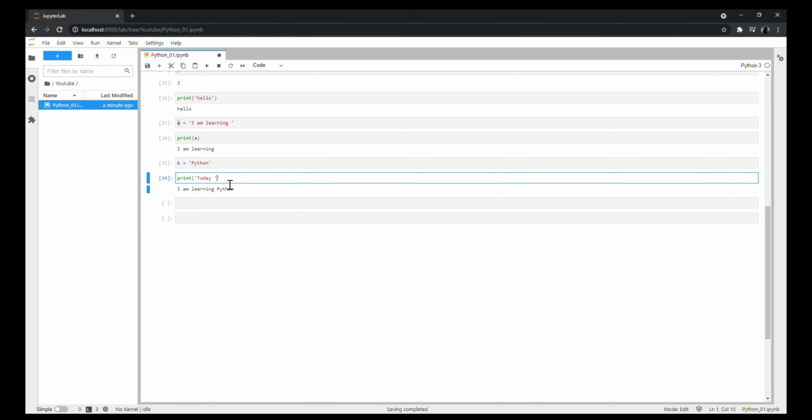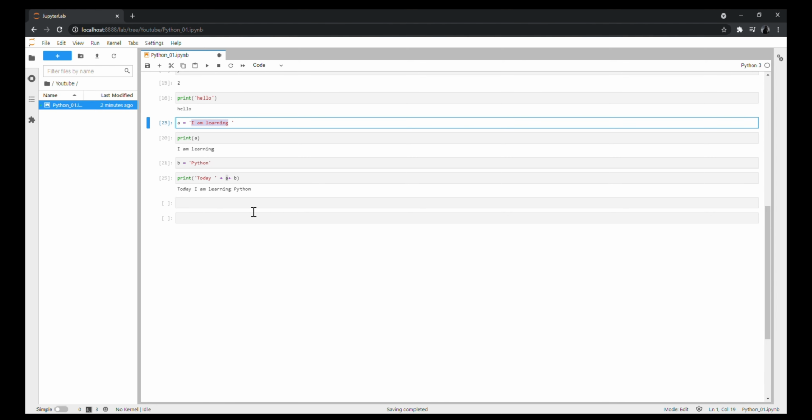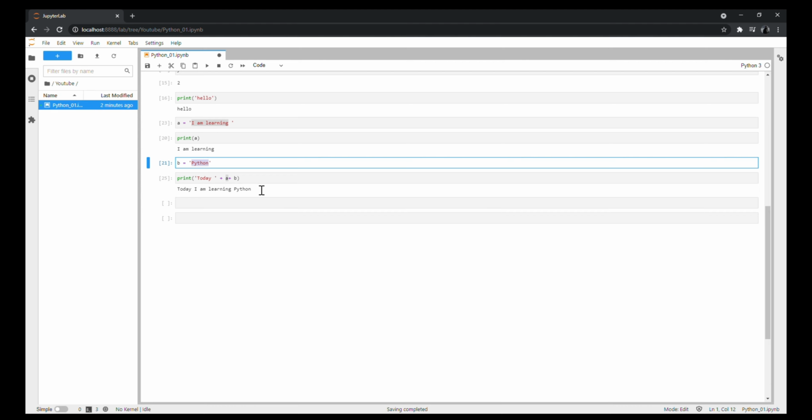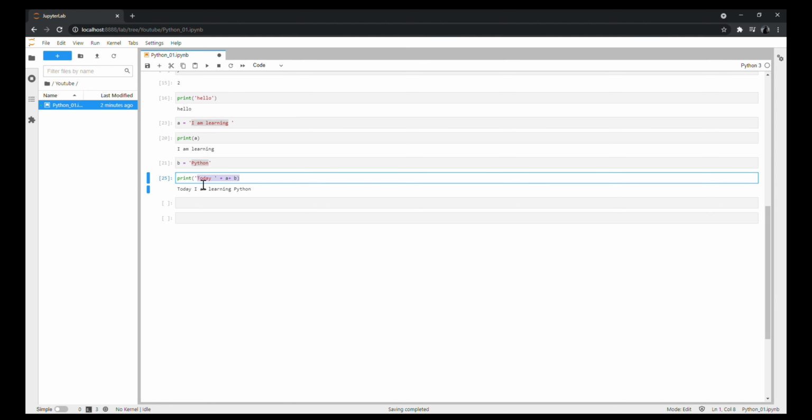Today, and then add A, add B. Okay, so let's run this one. So today is a string which is here, right? And I've already added a space. So today I am learning, which is A, I am learning here, right? And B, what is B? B is Python. So you can add strings and print it. You can add strings and variables, and the variable has a string and you can still print it.